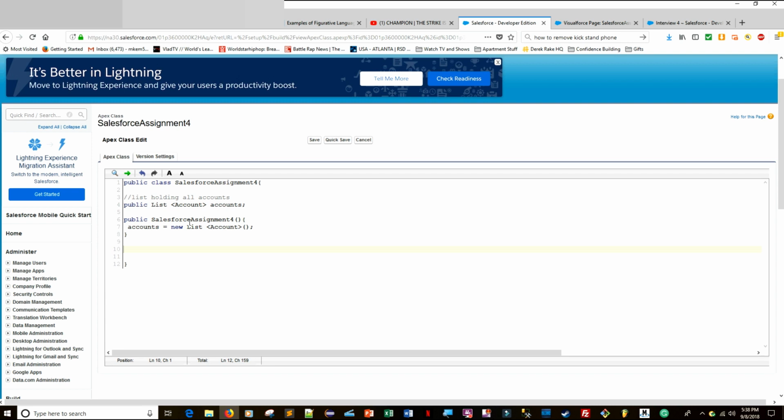Okay, the next thing that we want to do is create a method that is going to retrieve all the accounts based on a given SQL query. So like I said in the presentation, we only want to do this using one SQL query.